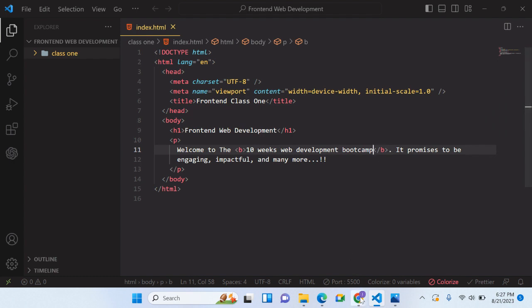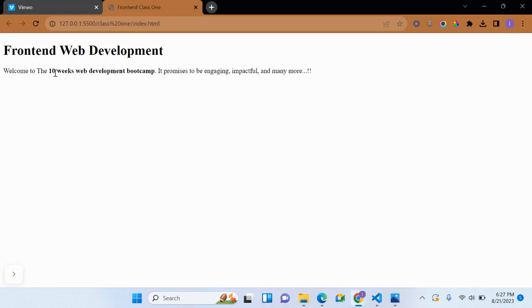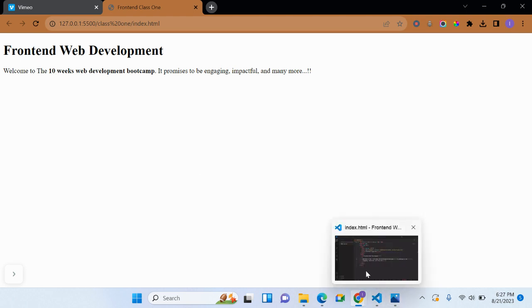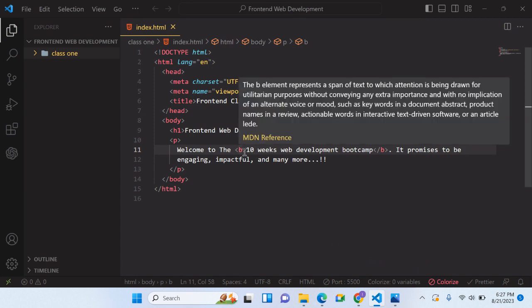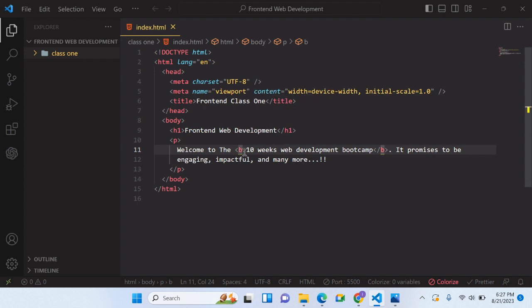And let us see what we have here. Now can you see? This is emphasized text. So this is a semantic element, and it doesn't affect the structure of the web page. We can use bold to make a text look bold, or we can also use what we call strong.